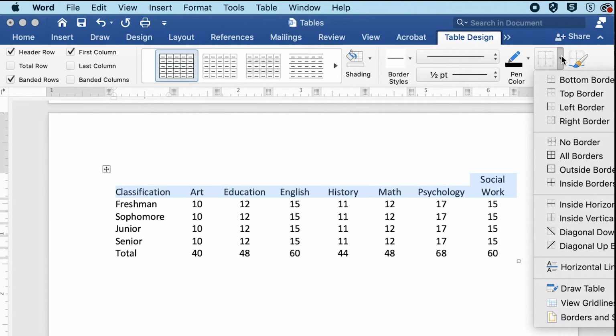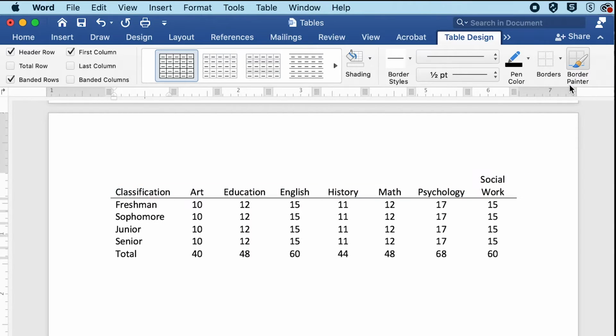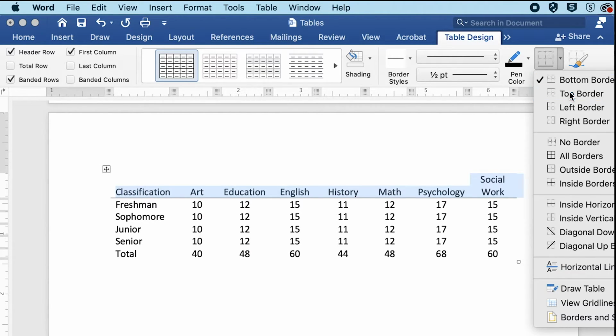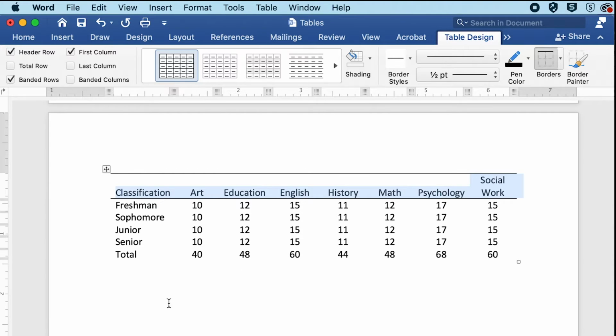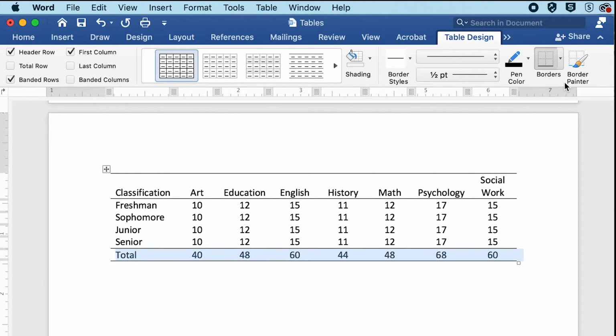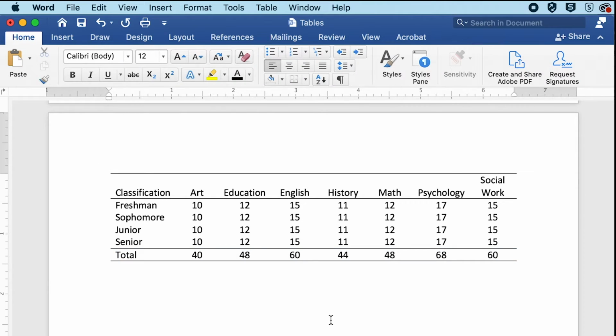And then I will add a bottom border here. And I'll actually want a top border on that row as well. Okay, and then I'll actually do the same thing to this bottom row down here. I will add a top border and a bottom border. Okay, so this is actually all I'll want as far as my borders go, so that should help take care of those. Let's look at alignment briefly.